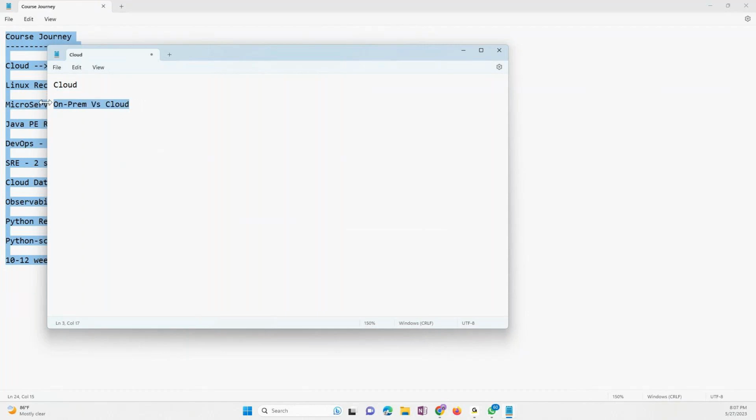The difference. So initially, the application server was hosted physically. Right now, it is hosted in a virtual environment, and it is scaling up and scaling down as per the requirement. In basic, simple words, I can say that. Okay, so you are saying on-prem is the virtualized environment. So cloud is not a virtualized environment.